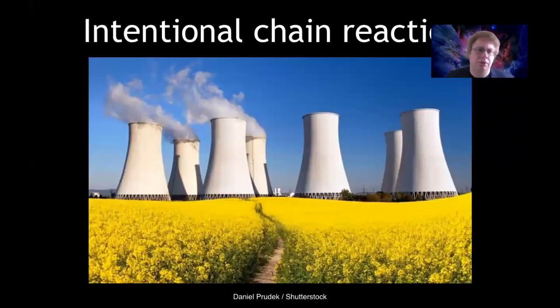We can take advantage of this process. We can take advantage of the fact that these nuclear reactions can start chain reactions to keep them going at a very controlled rate and produce lots and lots of energy for us to use. This is how nuclear power plants work. We start a chain reaction, and then we carefully monitor just how much energy is being produced, how many neutrons are being released. And we try to keep the reaction just on the edge of going too hot and just on the edge of petering out. We want to keep it going just enough to make sure that we can keep producing energy at controllable rates that we can then use to power our TVs or our cars or etc.